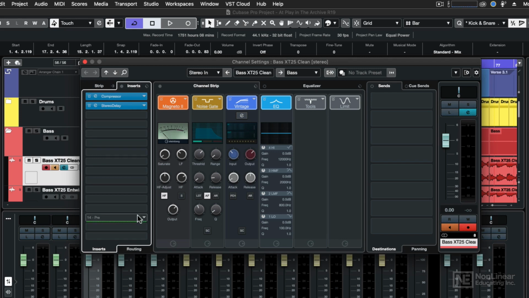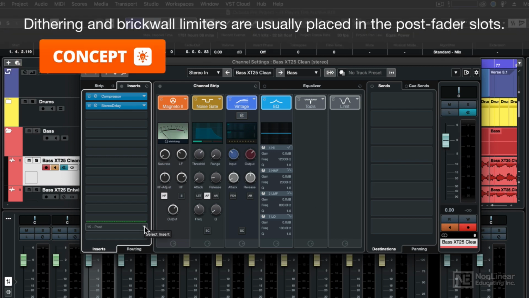Then it gets tapped off of either this last slot or the limiter, depending on how you have them positioned, into the send effects, which we don't have any assigned right now, so that's why they're empty. But the full signal from the very last populated slot or the limiter will go into the fader itself. Then it flows out of the fader and in through the last post-fader insert slots.